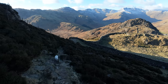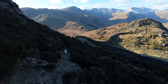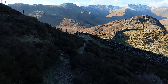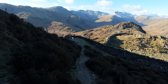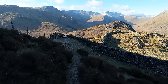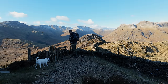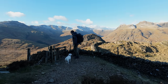Right, so here we go. So we switched back and we're heading down towards that stile, and that's a nice place to stop and rest. Out of the wind as well now. I think actually I'm going to do that. I'm going to bag off here, get some beef jerky on the go, get some food for Finn, and carry on in about 10 minutes. Okay, Finny, you go for a bit of scran. I know I am.